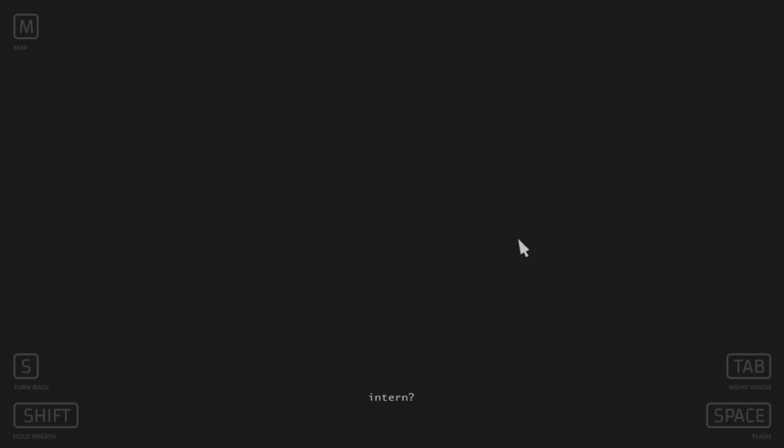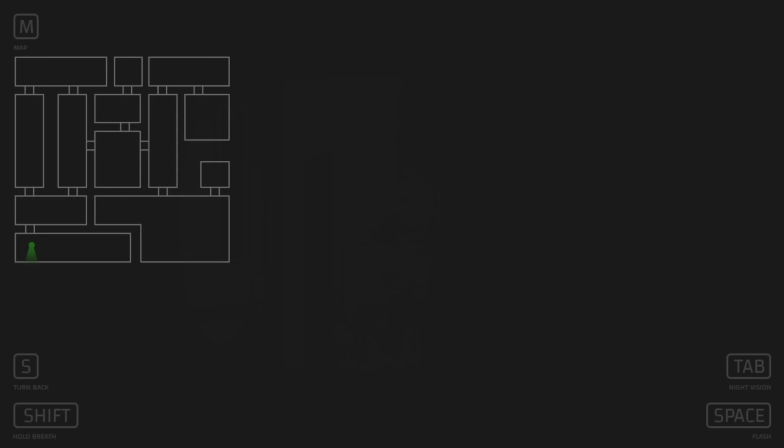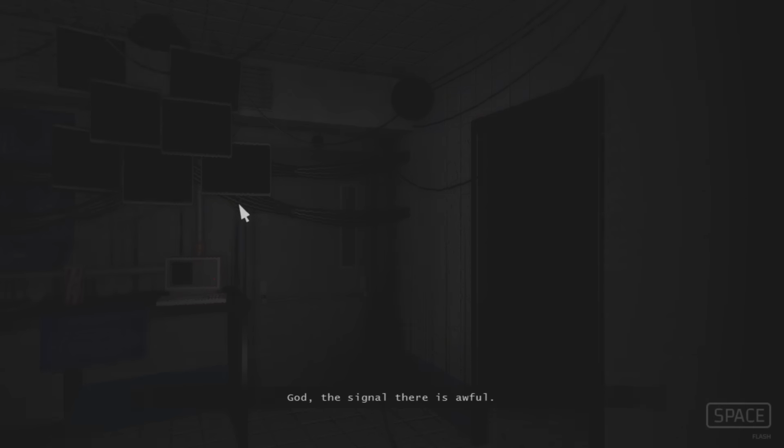Wait. Intern? Oh. So after hearing this, it's clear what you have to do. Restart the game, because your cursor disappeared and you got stuck. Where's my mouse? God damn it, what is going on? What the fuck? Okay, hold on. Then it's double clear that you have to spend another 5 nights in the abandoned Jolly factory.